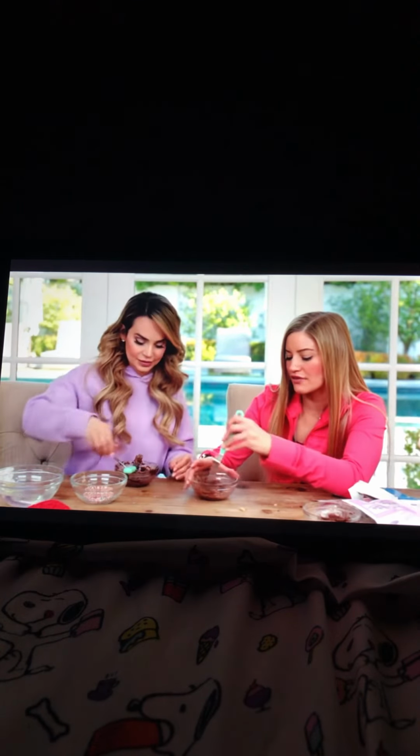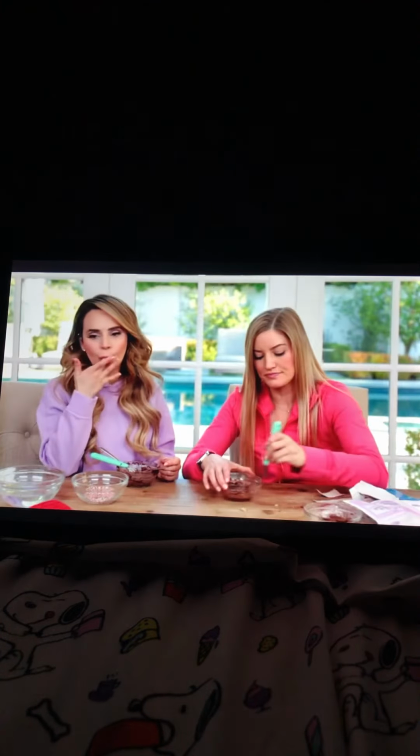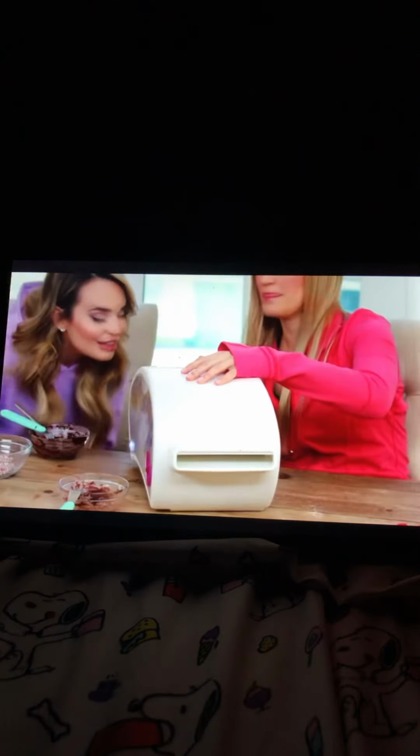I'm gonna test the frosting. Oh, that's nice. Is it good? It's more like a brownie. Yeah, like a fudge. Let me taste. That's nice. Mmm. Yeah, it's like chocolate fudge. It's very nice. I think it's ready. Chocolate, come be my best friend.